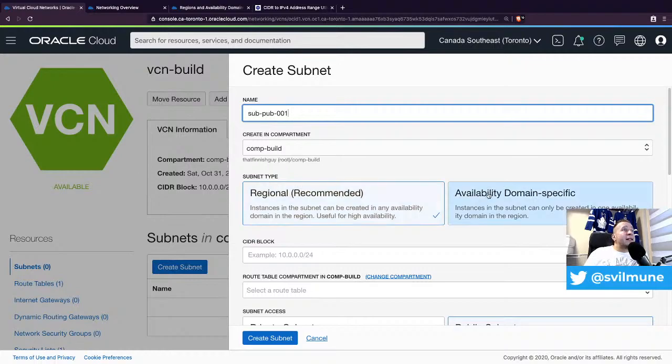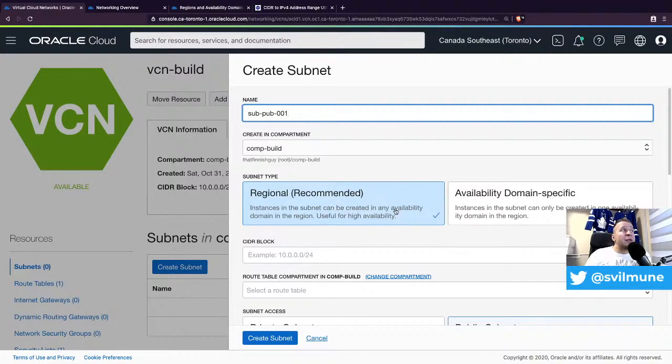Basically when you create the subnet, if you have multiple availability domains, then you can create a regional subnet. It says here that instances you create here can be in any availability domain in the region. I think it's useful if you, for example, use a load balancer and have multiple compute instances in a regional subnet.